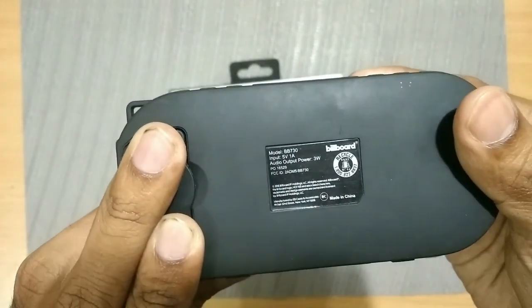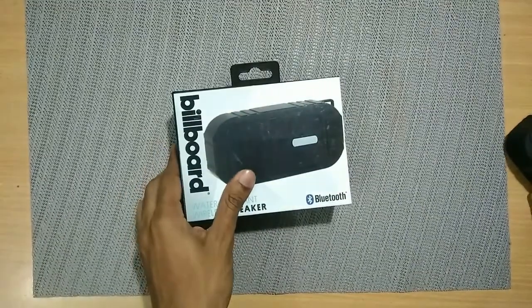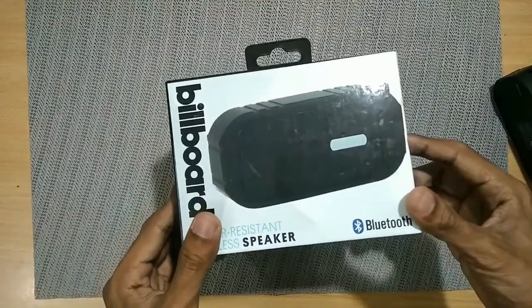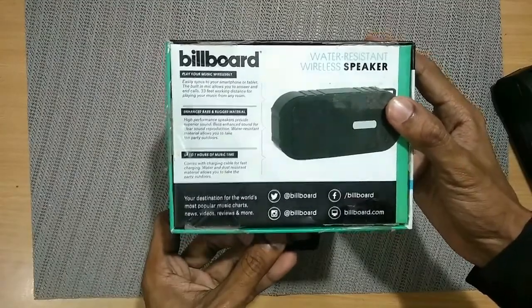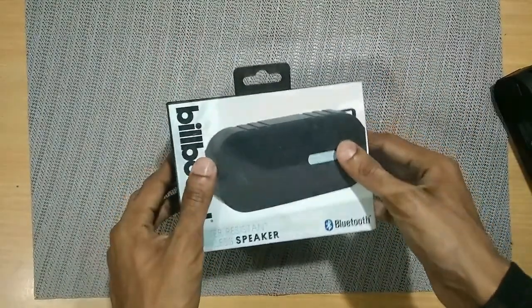Charging up the Bluetooth speaker doesn't take that much time, and it runs on pretty good battery, like 4 to 5 hours. This is the box in which the Bluetooth speaker came, which I did an unboxing of, so let's do a revisit here. Okay, so that's the box. Let's see what we got inside.